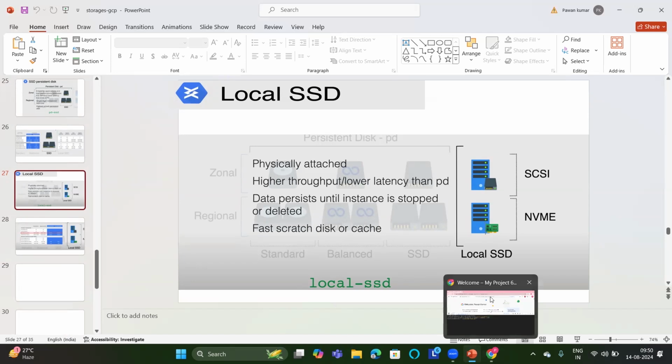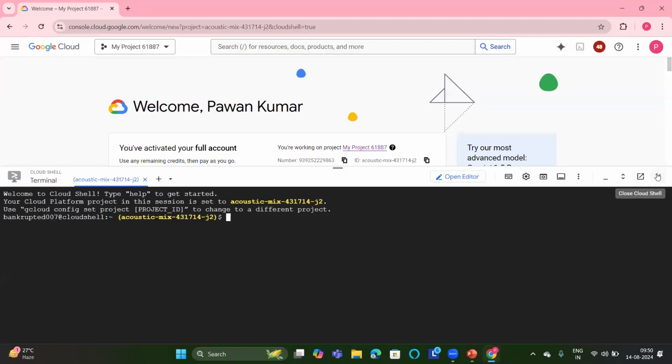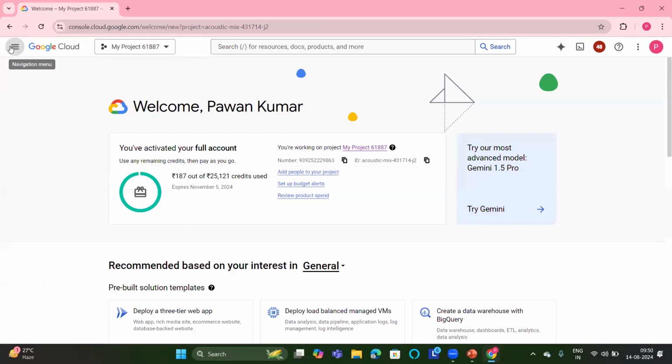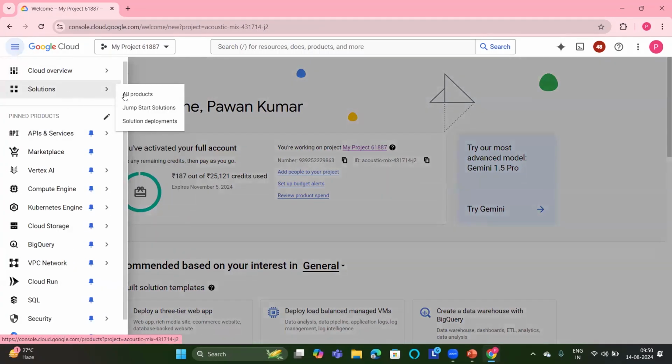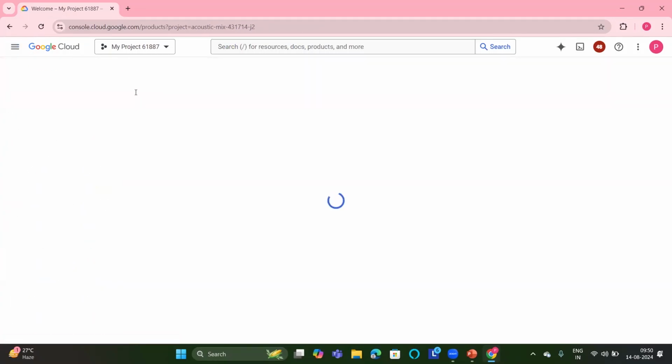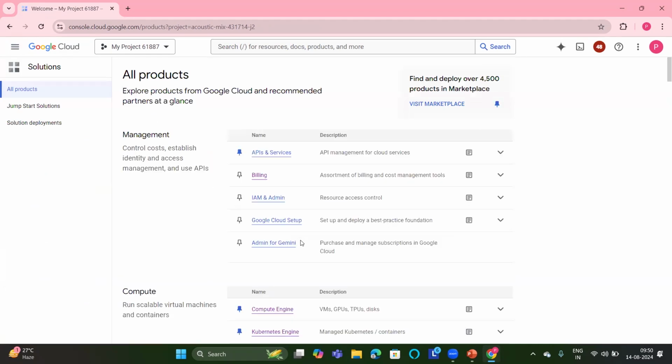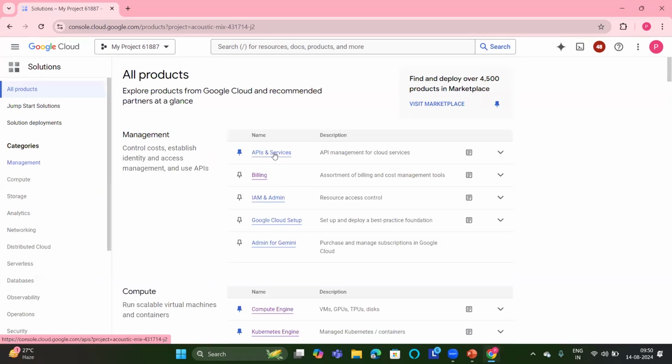Then there is a very important aspect here. We got into the all products section now. So what do you mean by APIs? Anyone there? API and services? I think some of you are coming from some sort of experience. What do you mean by API and services? Any idea? Anyone have an idea?